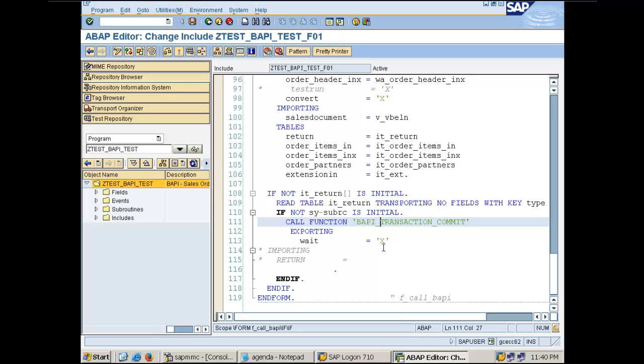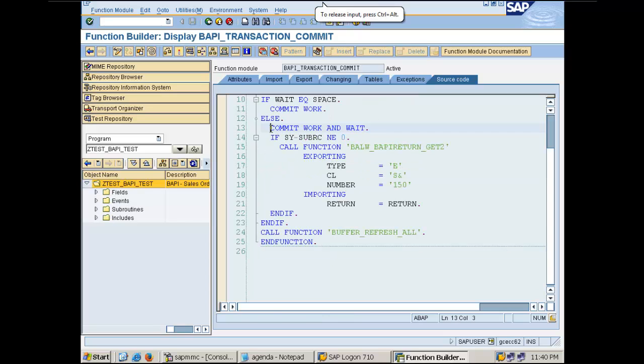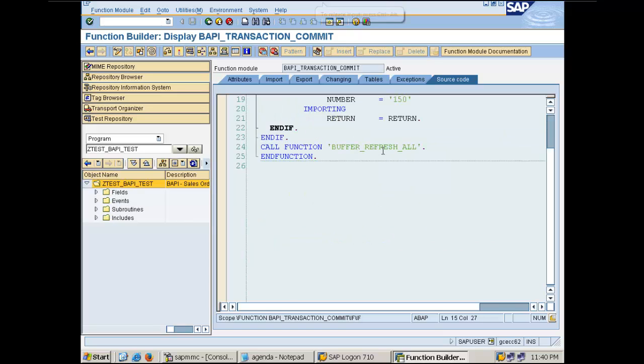If I go inside this, you'll find nothing but commit work and wait. Simple. There is no magic at all in this one.